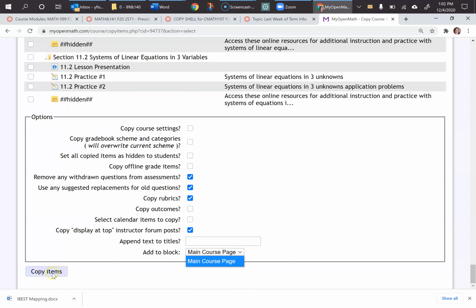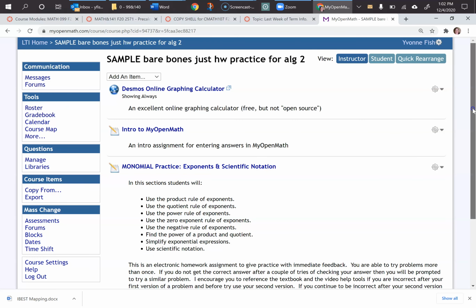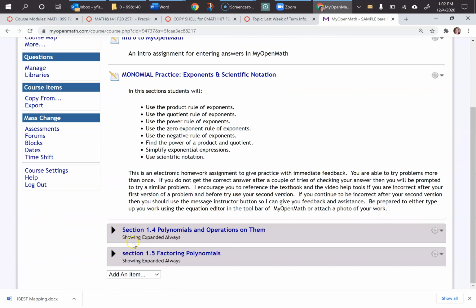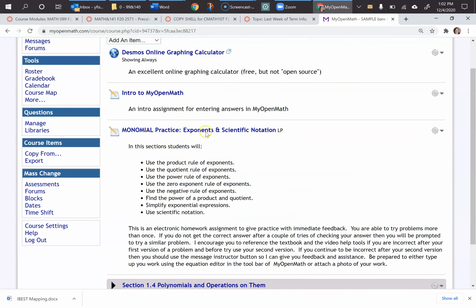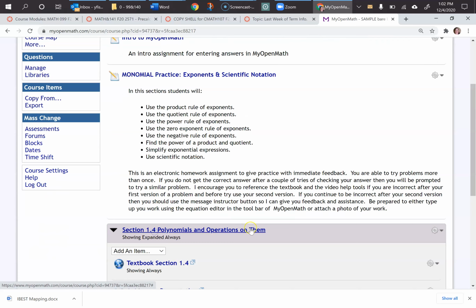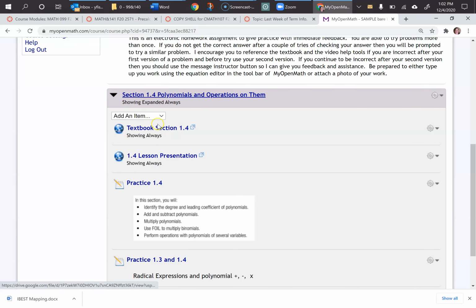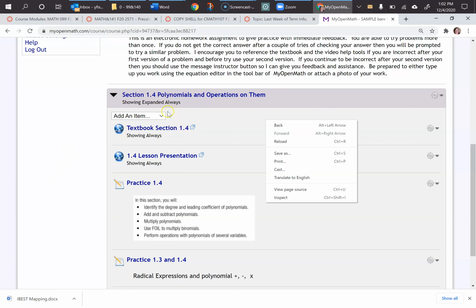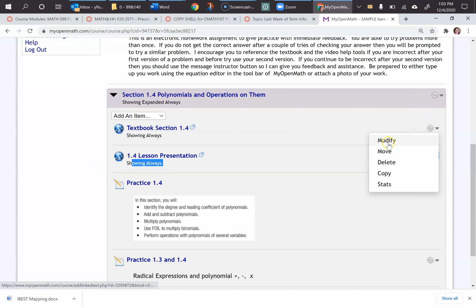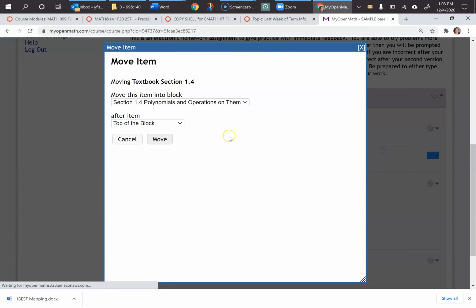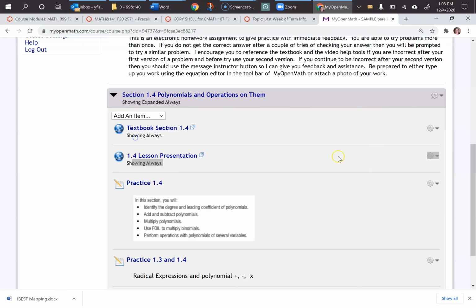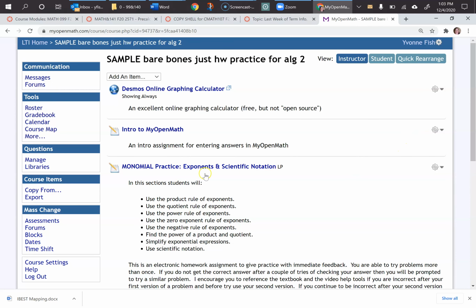So we copy those in and they should come out just down the bottom underneath what you've had. And they're in folders, which you can take out. So open that. You can move stuff out. You probably don't want them getting confused if you're not using this textbook. You might want to just delete that. And you can move it around or just get rid of it. Let's see. Okay, the wrong thing there. Delete. Are you sure? Yes.